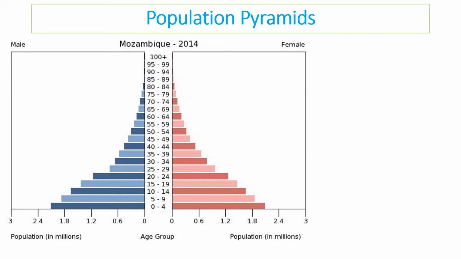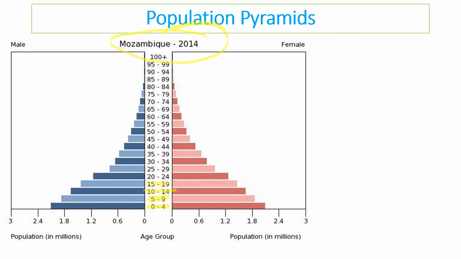So what we can represent populations with is something called a population pyramid. And a population pyramid shows the different numbers in a population at different age groups. So on this population pyramid here, we have different ages as you go up. So this group here represents 0 to 4, then 5 to 9, then 10 to 14, etc. And what this shows me about the population of Mozambique in 2014 is that Mozambique is what I would call a bottom-heavy country. So there are more young people.